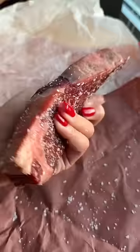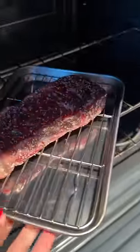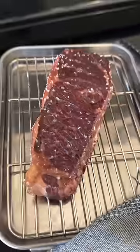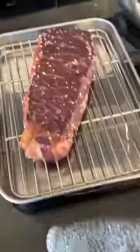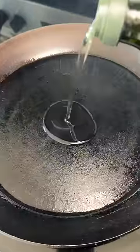For day six of my fail series, I'm reattempting steak. There are so many different ways to cook it and I like switching it up every once in a while. I've been preferring the reverse sear method since it's foolproof and there's less time spent in my pan, which means less smoke and less chance of the smoke detector going off.